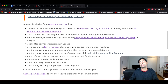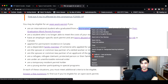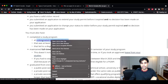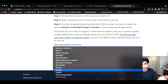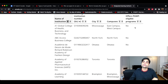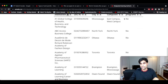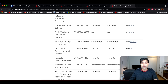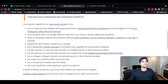Let's start with the first one: an international student who graduated from a Designated Learning Institution. If you did your higher education in Canada that led to a degree, and your college falls under the list of Designated Learning Institutions and is eligible for the Post-Graduation Work Permit, then you can apply for an open work permit. If you click on the designated learning link, you can select your province — let's say Ontario — and it'll give you a list of colleges. You can sort for 'yes' to see all the colleges eligible for PGWP. If you graduated from any of those, you are eligible for an open work permit.